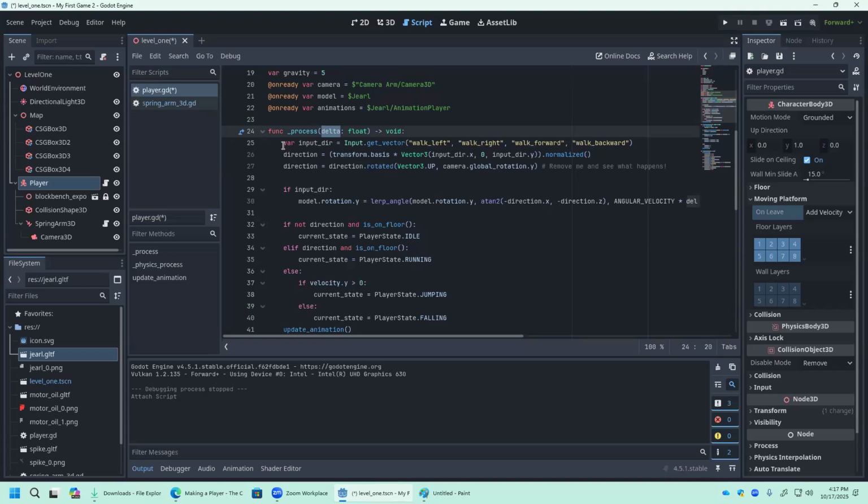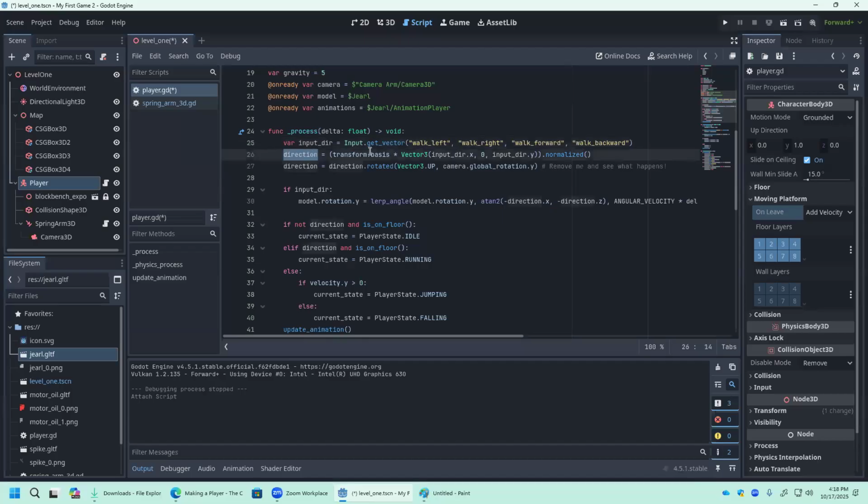So in this function, what we're doing is we're getting the input. With the get vector function, we can give it 4 inputs, and it essentially makes a 2D vector. If you're holding W and you're holding D, then it makes a vector going up and to the right. W and A goes up to the left. If you're just holding S, then it's going straight down. Stuff like that, right?